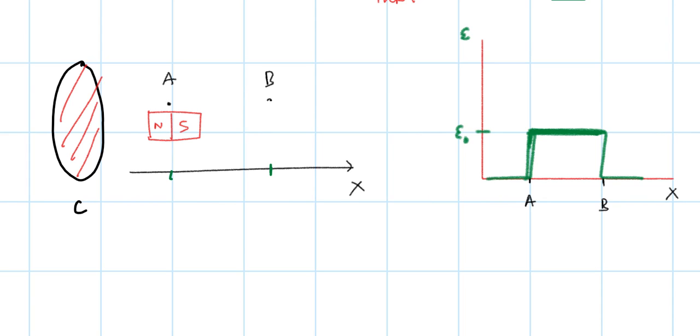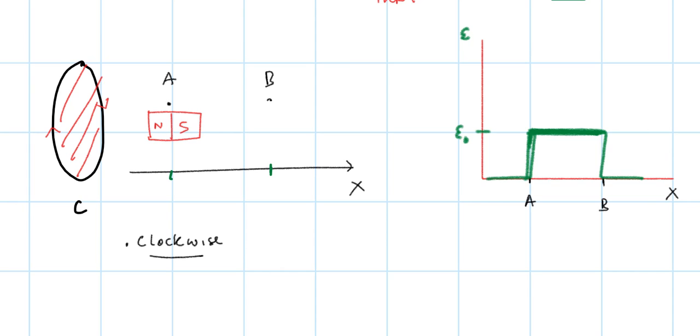As I have told you earlier, there are 2 directions in which the induced current could flow, either clockwise or anti-clockwise. So let us look at what happens when the current induced is clockwise. In this situation, let the current induced be in the clockwise direction. If the current is in the clockwise direction, what will happen?